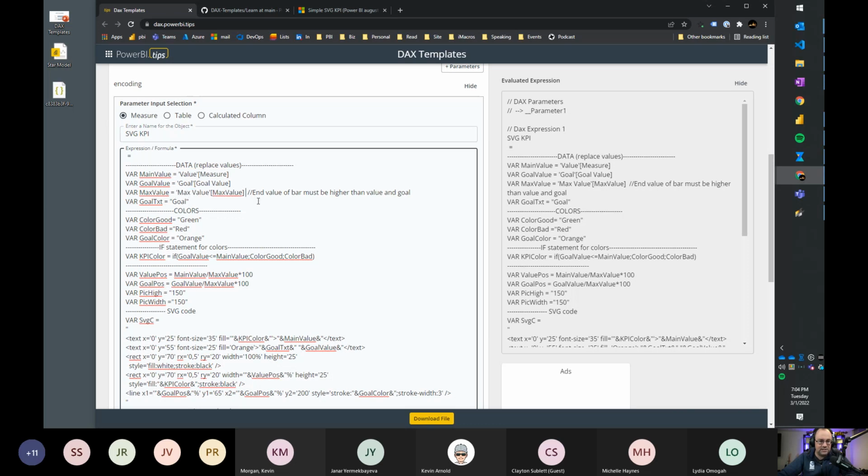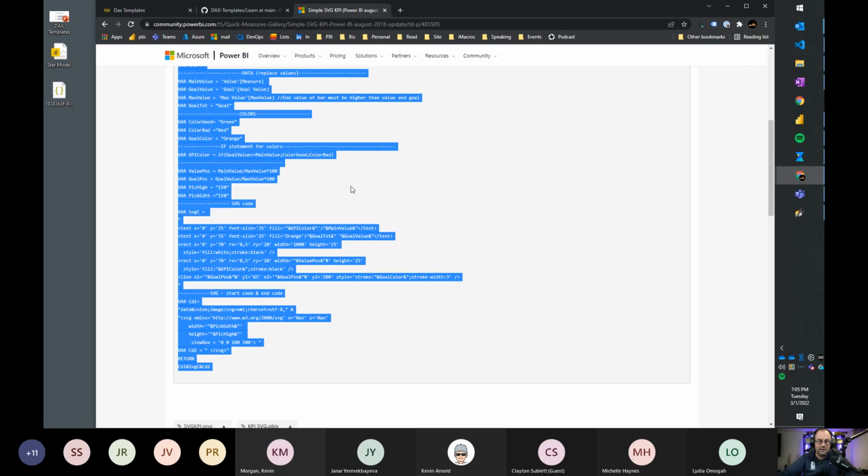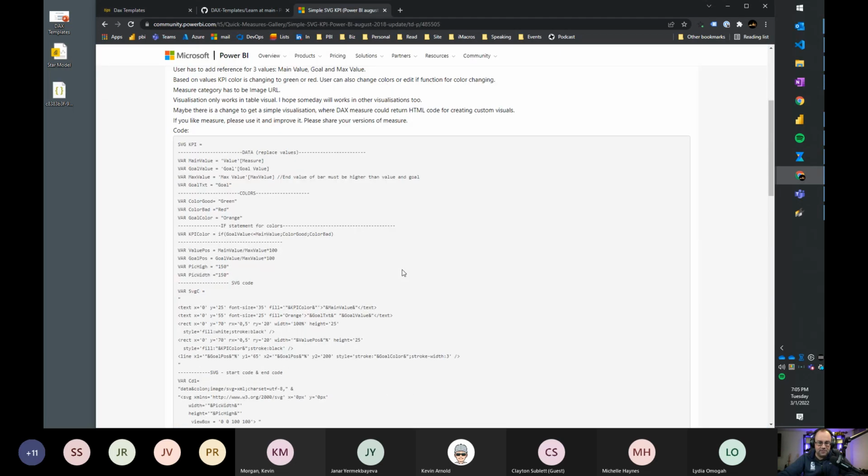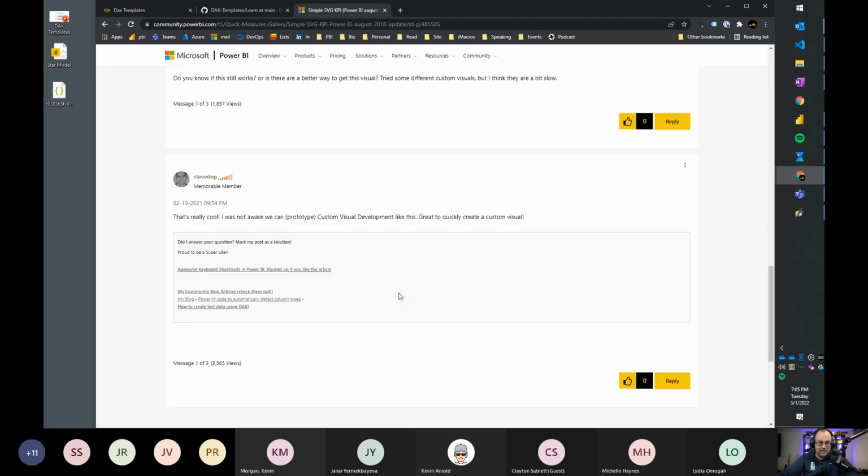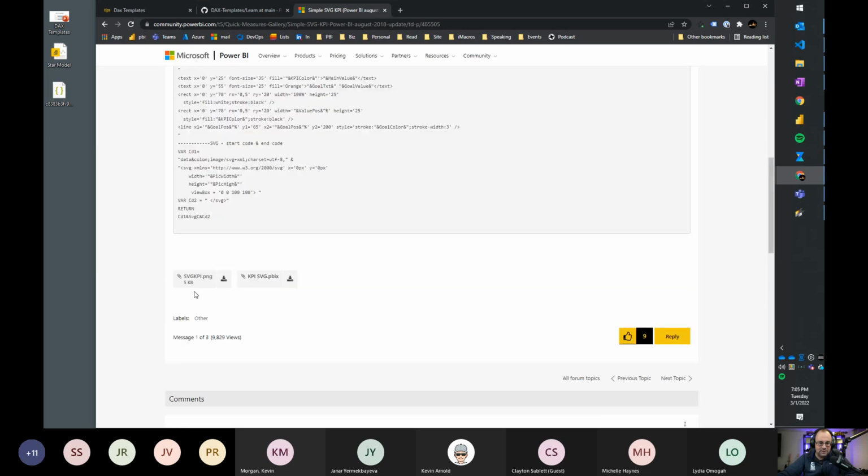Now, again, this is where it gets a little tricky, building stuff out of the community. I don't quite understand exactly what they built there. So maybe Kevin, give me a hand here, what do you think this is doing? I think they're saying the value of the measure, the goal value. So that would be the destination you want to get to. If I look at his visual that he had there, where did he have it? Is it just an icon? Where's the image of this thing? SVG. Let's go look at the PNG. Yeah, you gotta hit that preview, I guess. Yeah, let's go back here.